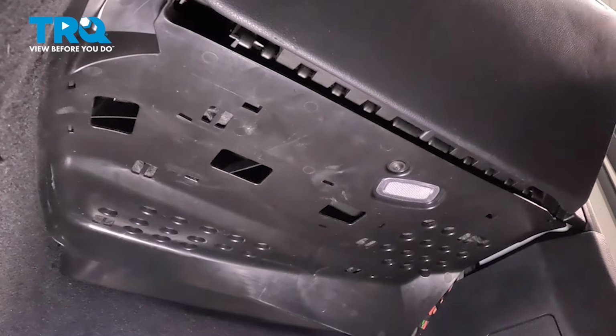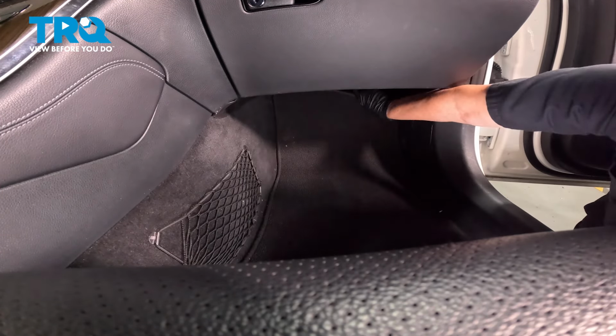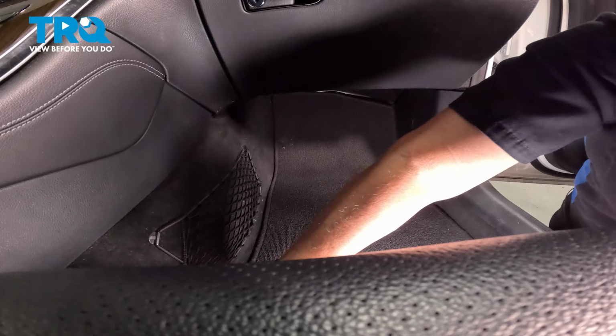Let's get the floor mat, and then we'll be done. Grab your floor mat. Bring the front all the way up. That way you can line up those little plastic tabs, and then push down till you hear them click.